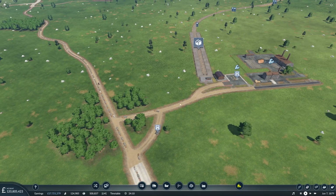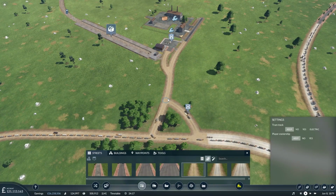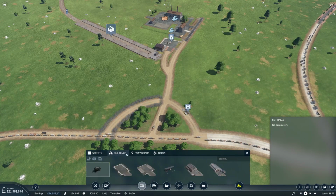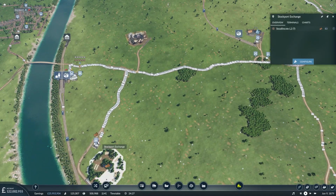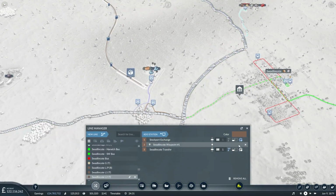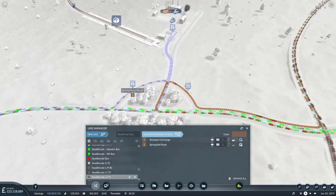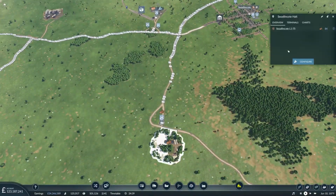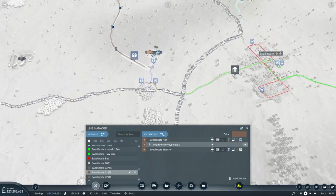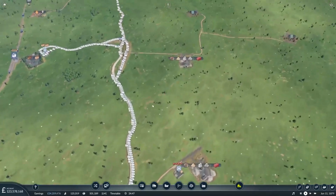What are you dropping off? You're dropping off planks. But if I select you, yeah, you could easily drop off logs. So let's see. I'll have to do this as well. This is probably going to cause more problems than it solves as well. But for now, screw it. So this line here, we're going to reroute it. So you're going to drop off here. There we go. And then this line, we're going to reroute you so that you drop off here. There we go. That will clear up this road slightly.